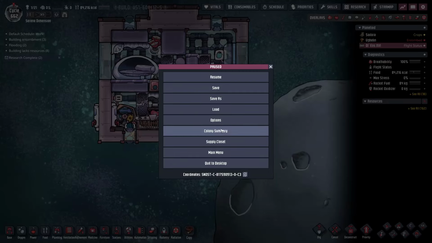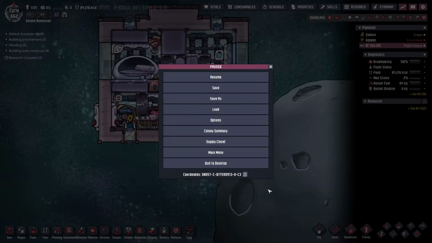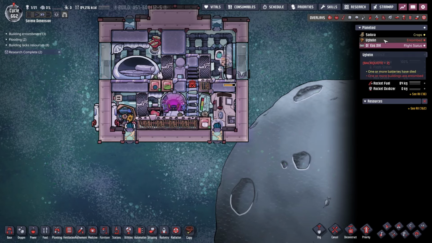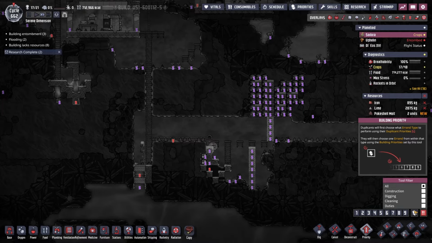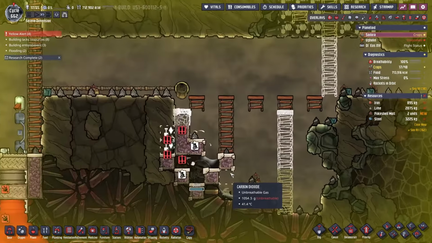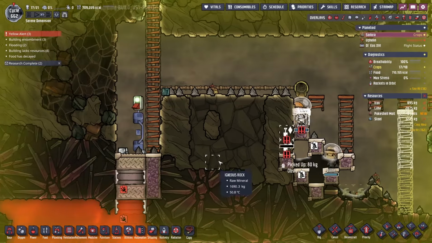Where are we at on the achievement? Let's take a peek. We're at 5 out of 10 cycles. We are halfway there. Okay. Let's turn the priority of this to like a... yeah, now. See, so now that's a vacuum. That's what we want to do.